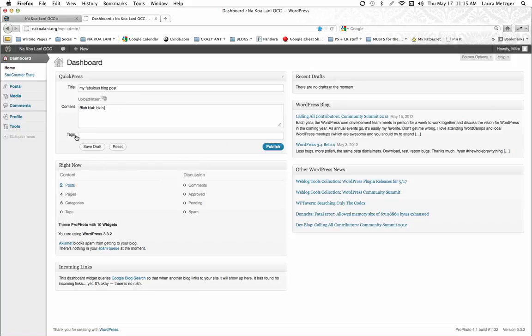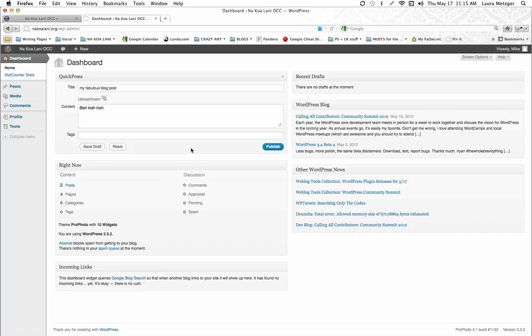So there's also this tags area. Do not worry about that. That's search engine optimization stuff that you don't even need to worry about. And besides, the only people that are going to be using it are members for the most part. From here, you can go ahead and just click publish, and then you're done. It's up. It's on the website. And you can move on to other things.